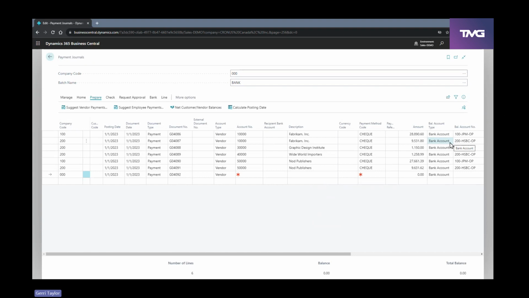If you're issuing checks, they'll print on your separate batches. When it comes time to printing, that Business Central standard logic takes over and it's going to print a payment batch. But let's imagine if you were doing an EFT file transfer to the bank. It's going to create 2 separate files, because in this case, there are 2 different bank accounts. It'll create those 2 files automatically to go off to the bank.